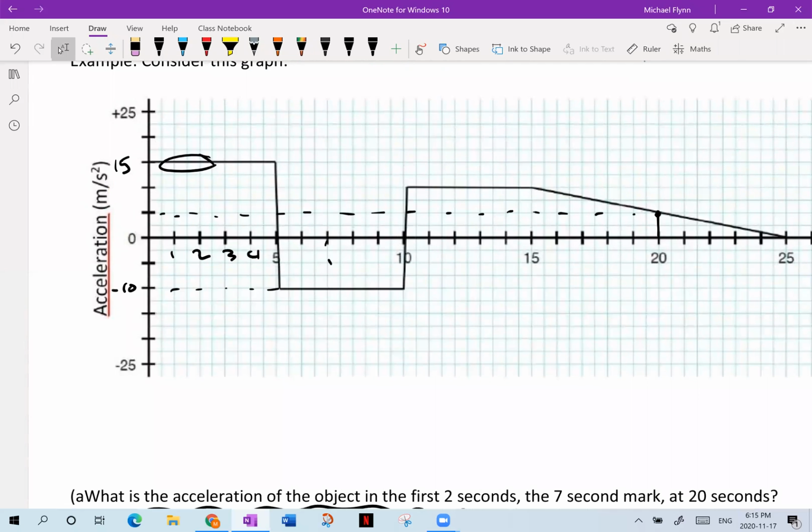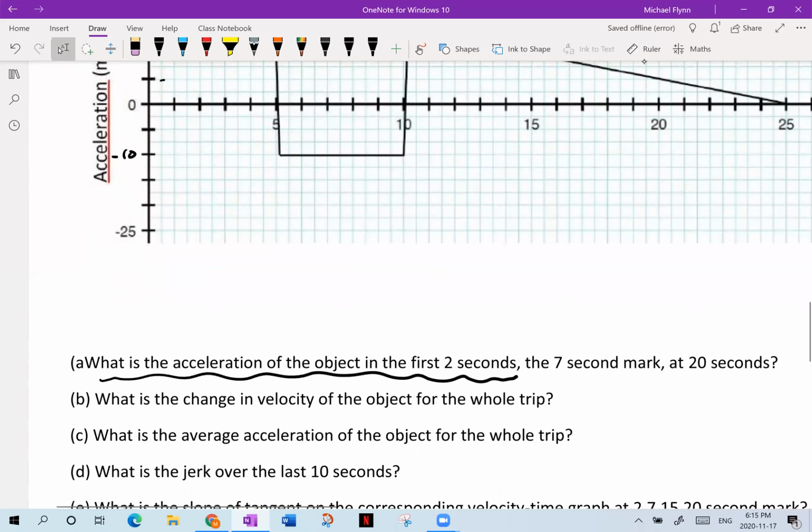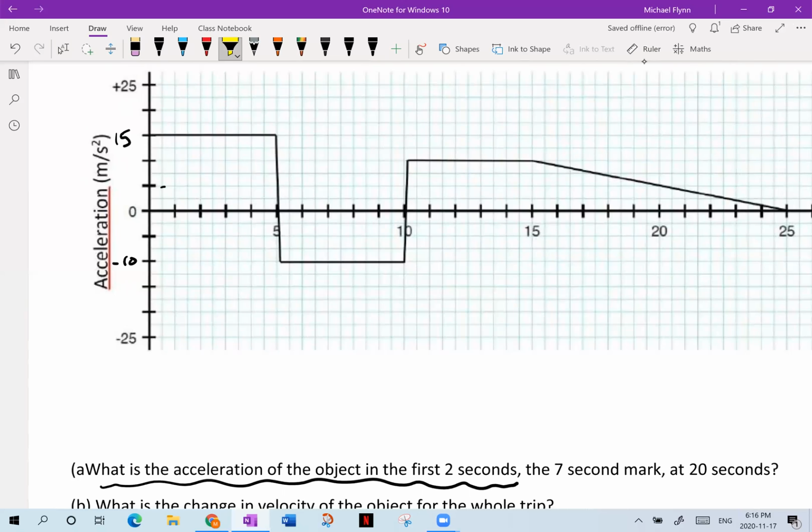Now, the next question. I'm going to erase these markings that I made because it'll get too messy otherwise. The next question says, what is the change in velocity for the whole trip? Well, like I told you, the change in velocity is the area. I'll shade in the areas. You always have to go from the line to the axis when you're measuring these areas. Here we can see these areas down here. Sorry, my highlight is a little thick, so it's hard to stay inside the lines. But anyway, now you just have to find the areas of these boxes.